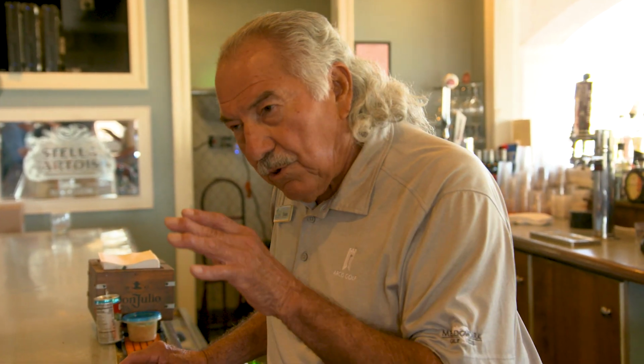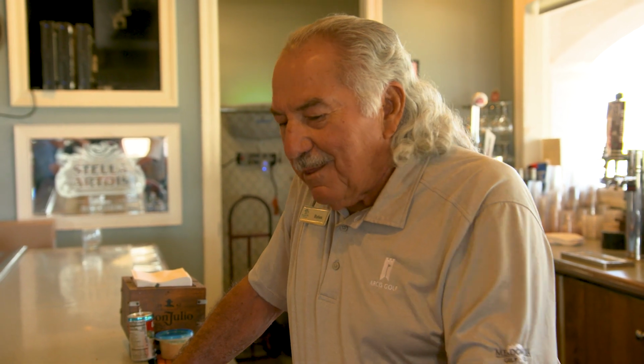Not so much for the company itself or whatever management company is here or the city. They're loyal to Meadowlark. They take care of the employees. They take care of the staff. They take care of everybody. We have people here that have been here for 50, 60 years. They grew up here. They play here. Their children play here. Their grandchildren play here.